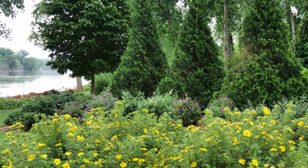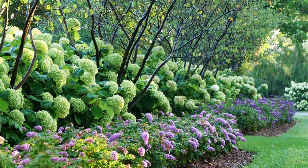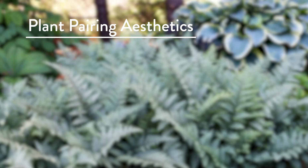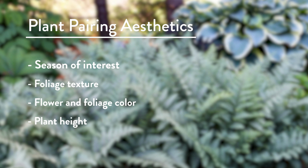And the last thing you're going to want to consider is the height. Now this will really vary depending on the garden aesthetic that you're going for, but if you're a new gardener, you could just go with the basics and choose a tall plant, a medium plant, and a small plant so that you've got a lot of variety and the whole visual space is covered. And if you want to go for a different garden aesthetic, then you'll just choose plants that align with that kind of height. And now we're going to show you a couple of examples around the gardens that just kind of fit in with all of the criteria that we've mentioned and just kind of inspire you and give you some ideas for your own plant combos.